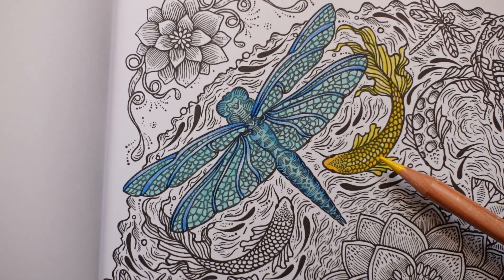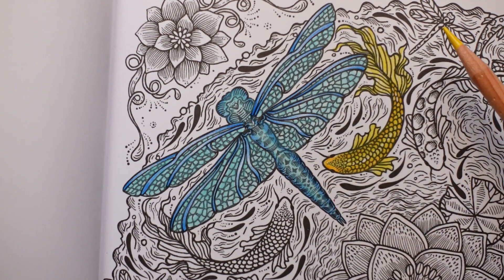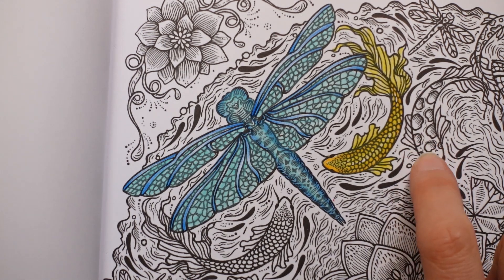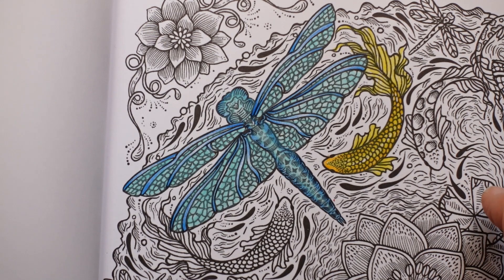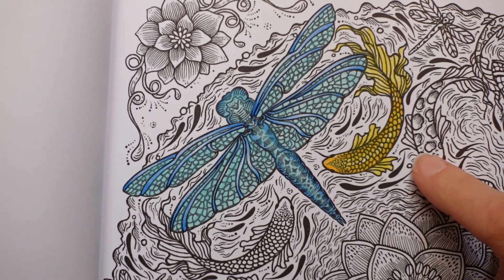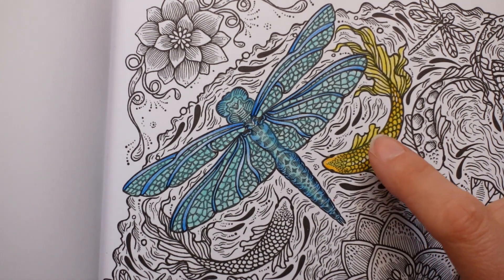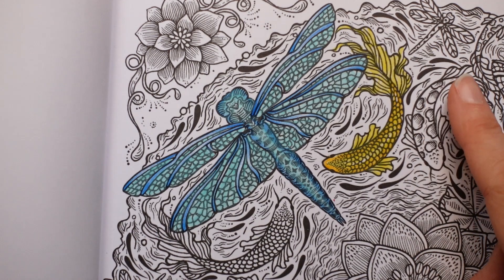Now that fish - I'm going to do all the fish the same as that. We've got a dragonfly here that I've just noticed - I'm going to do that one the same as this one. I want to make there some cohesiveness between all of the little critters, even though this fish is different. What I might do is use a different colour for the spots - I'd probably do the body the same as this one, but leave out the dots and do them in the light colour, the same as the fins and tail.